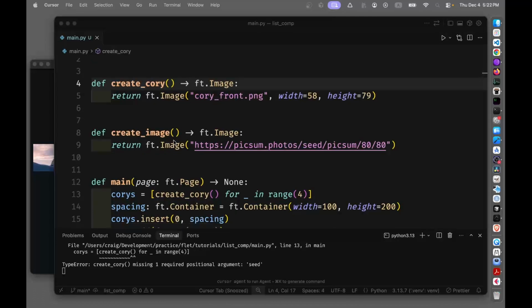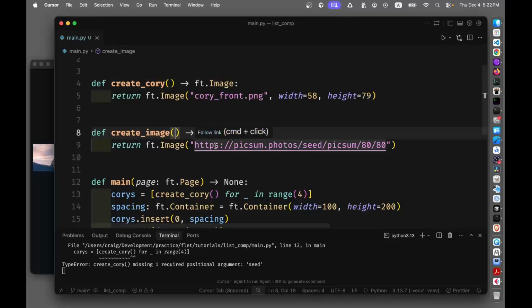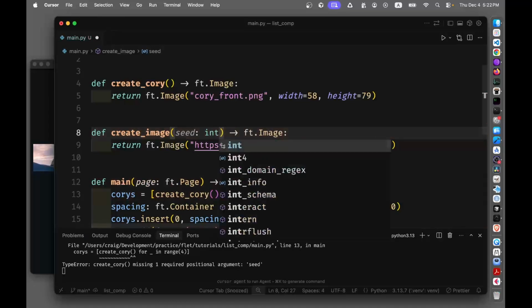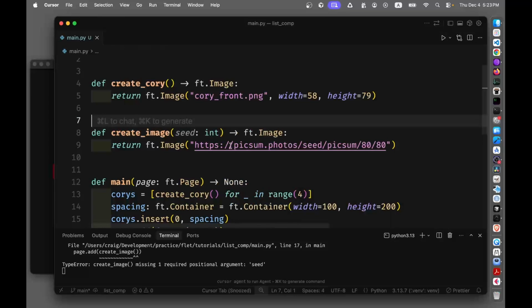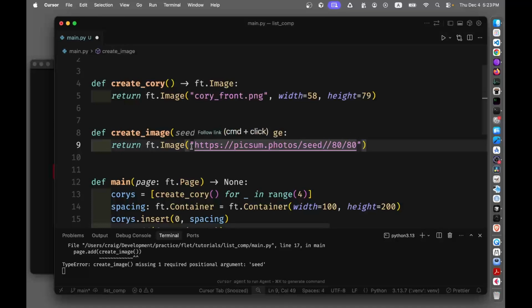We've done a great job at creating two different functions with somewhat similar functionality, but this one is coming from the network, so you gained that skill, and we're going to change it more so that it can accept a parameter. So we'll have it accept a parameter, seed, and we'll have it be type integer. Again, this colon and int is just the optional type definition. You don't really need it, okay? But we're using it for clarity.